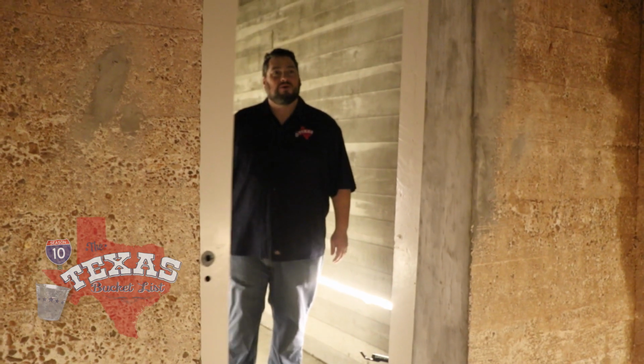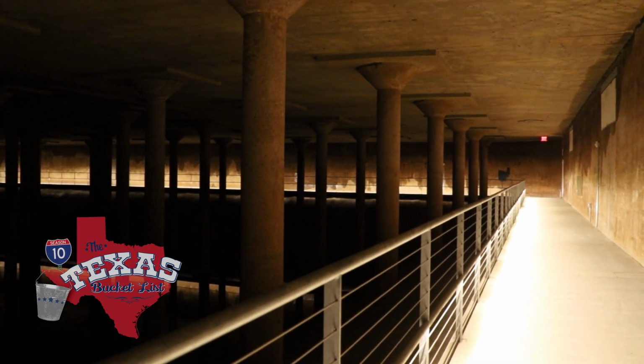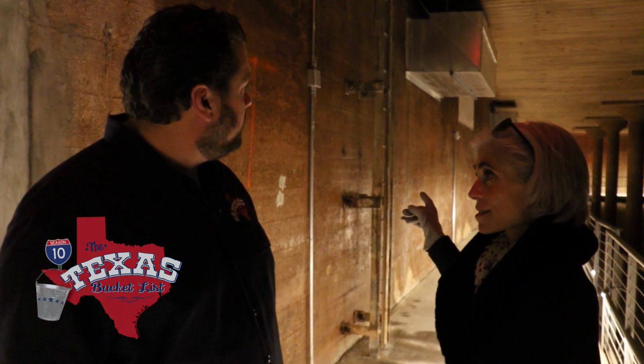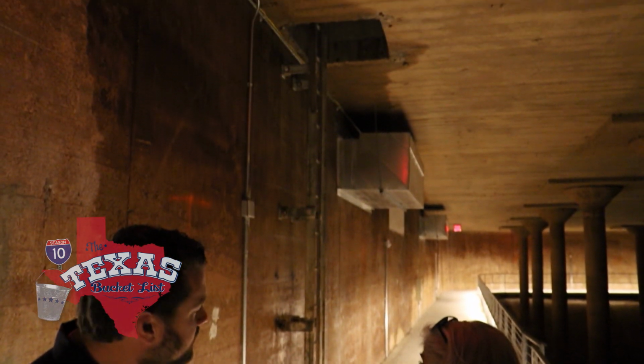Wow. That is amazing. Built in 1926 to supply the city with water, it was forgotten for decades in the dark until this grand space sprung a leak in the 2000s. Initial plans called for constructing the cistern into a place to park. So when you guys entered in here, it was completely dark. That's right. If you see these small ladders here, these were the only entrance areas, the hatches, and this was in the day how maintenance staff and crew would have come down to maintain the cistern.